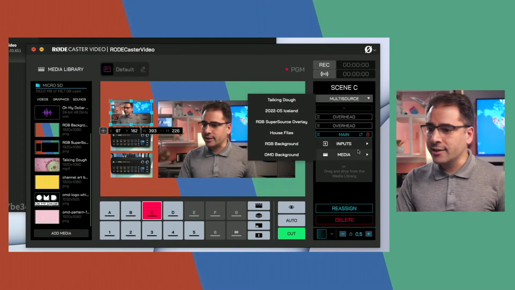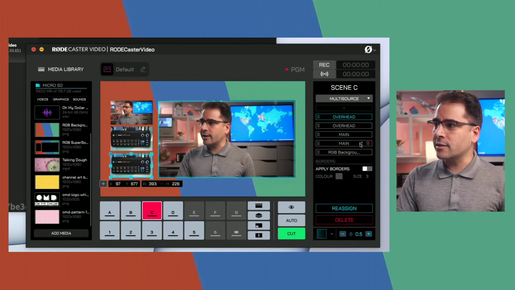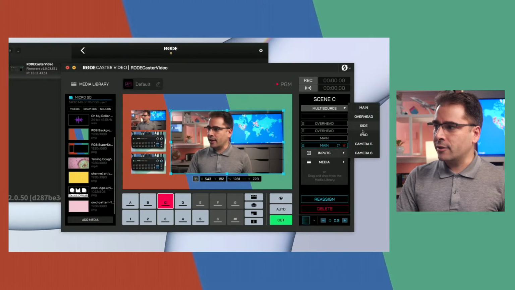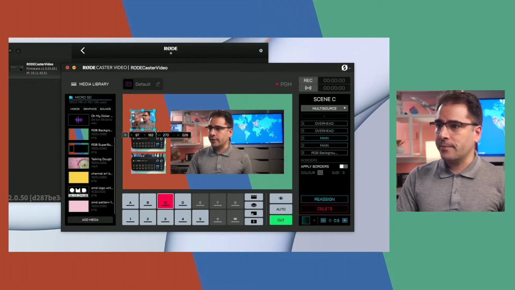That's an important detail. Yeah, so here this is where I'm choosing which sources to bring in. Main, overhead, right? But I can choose the same camera multiple times. And now that they're here, I can crop them separately.